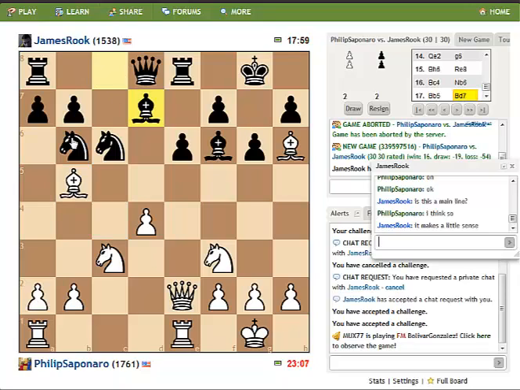Wow, he played bishop D7. I don't think that's that good because of D5 now. D5, bishop takes. D5, bishop takes, pawn takes. He can capture the pawn. D5, bishop takes, pawn takes, knight takes. Wait, D5, you can just take it now because this is defended. Crap.